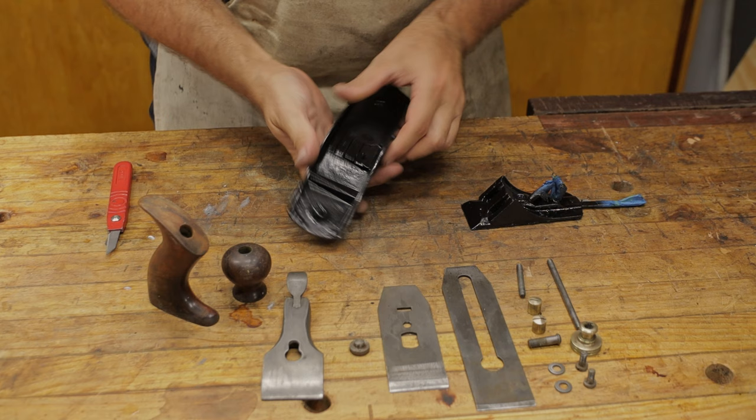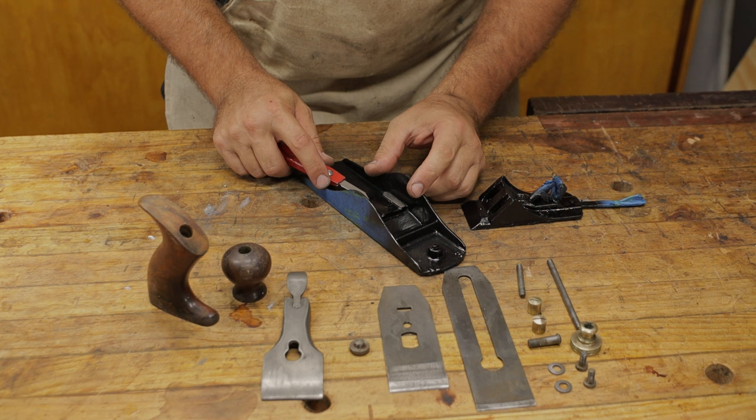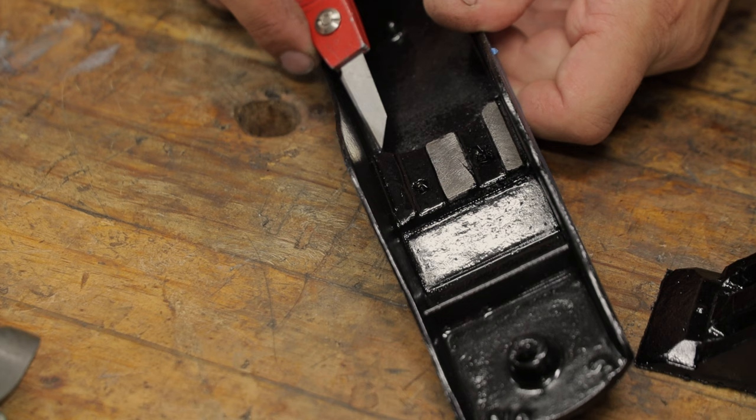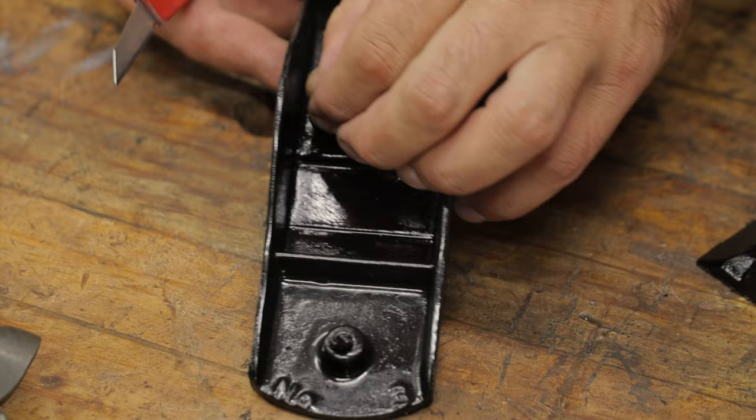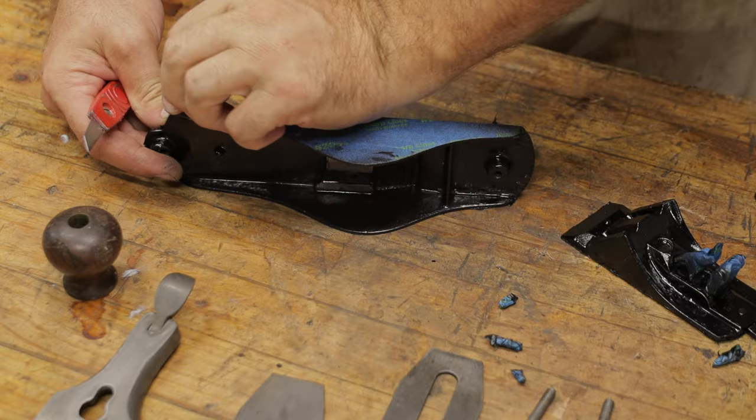So you want to be a little bit careful when you're lifting some of this tape, and in some cases just using a sharp knife to get under the edge of it to lift it is the best way to lift it without damaging the rest of the paint. Now if you look in there, we can see the nice crisp lines there. It's almost perfect.